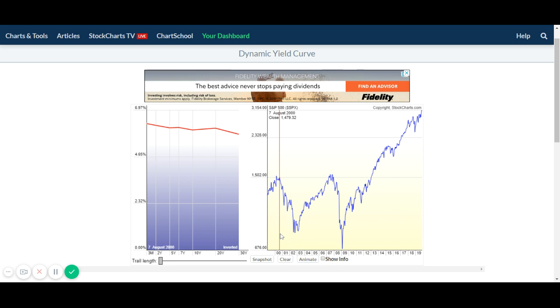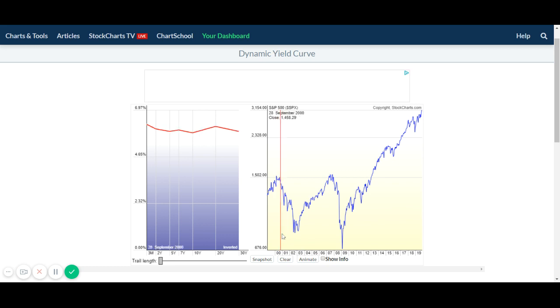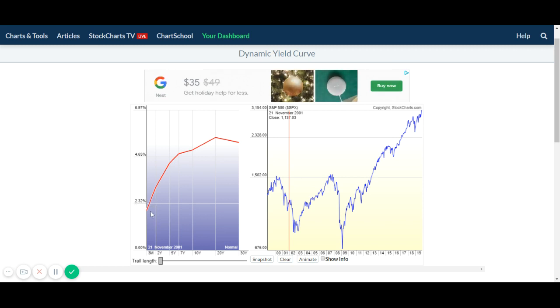And then what usually happens is we'll go into a recession or a bear market and rates will fall. The Fed's controlling this end of the yield curve. They lower those rates and steepen that yield curve, and they think that stimulates the economy. And you know what? It tends to do so. But then you can go back here again in 2006, it starts getting a little bit more flat to inverted. And then we had the 2007 and 2008 mortgage crisis, and then it got steep again.